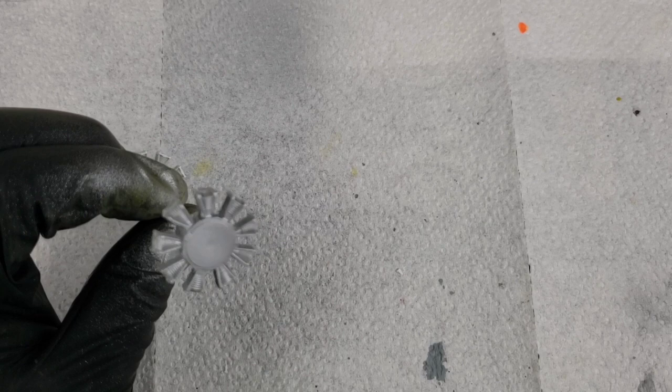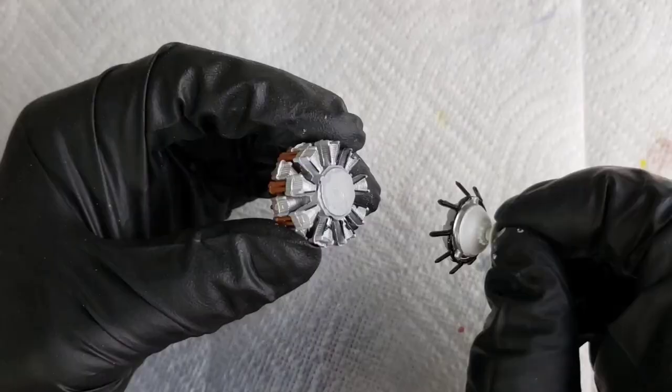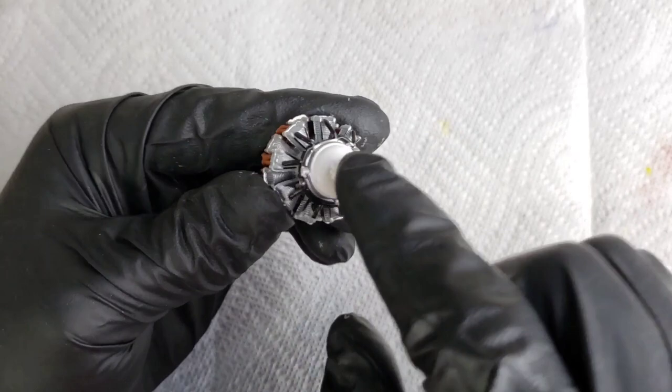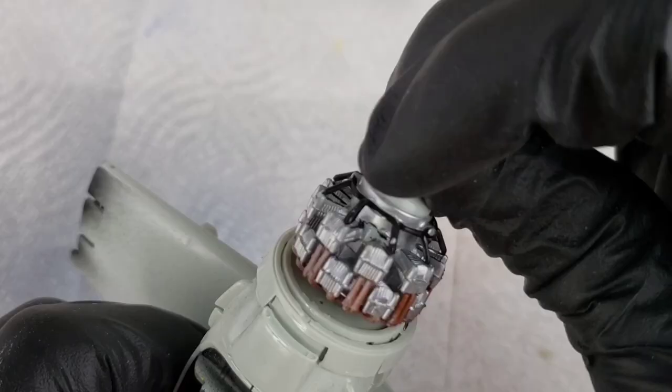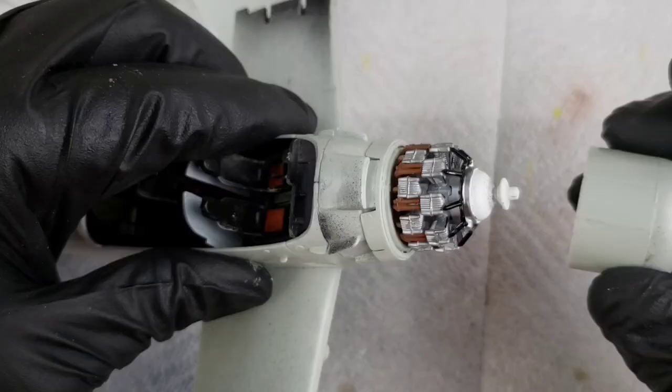But with this type of model, being that this airplane is really not that nostalgic, I wouldn't even spend the time. It's just one of those things that I just added to my collection. But I did put a good amount of effort and time into this engine, as you can see, and it paid off because it really did come out good. It's just the fact that I can't see it is the whole point that I'm making. So, if I were to do an actual engine, this is how I'd do it, and I guess you get to see this.